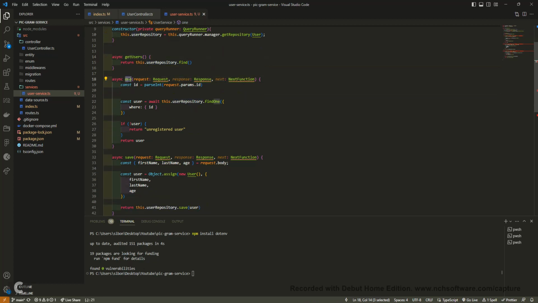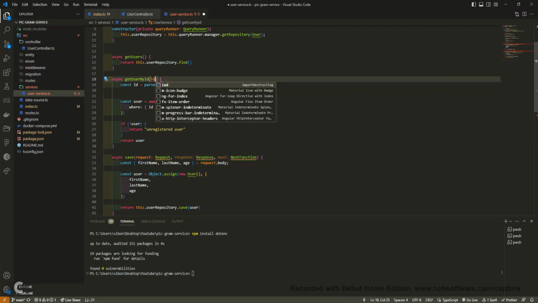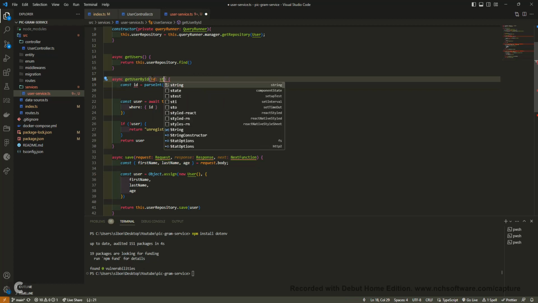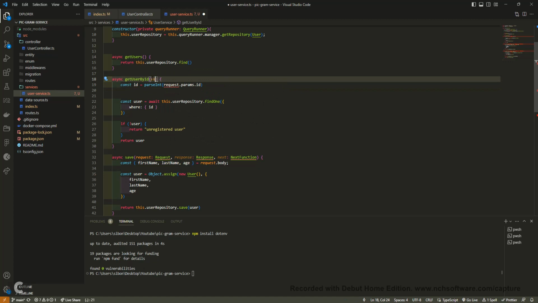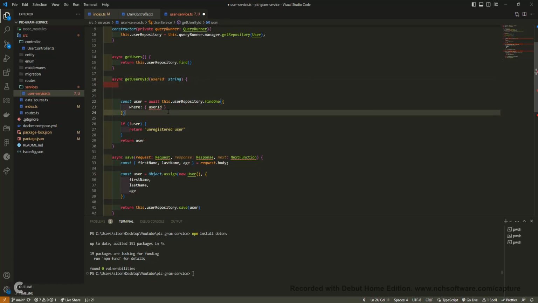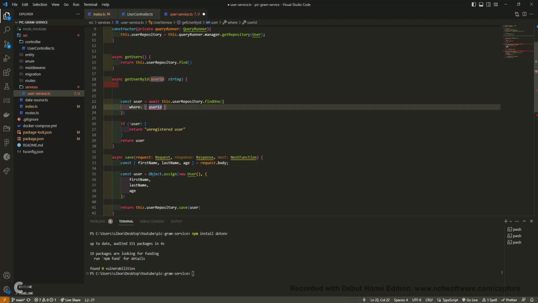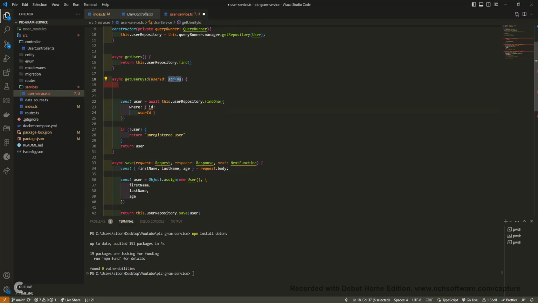Alrighty, so now we've instantiated our actual user repository. So okay, yeah, this is get user by ID. This is gonna be our getUserById, and this is gonna have our actual, let's just call this userId, right? And then this will be of type string. And we actually don't even need this over here, because what we need is just to pass in our ID as that, right? No, this is a number.